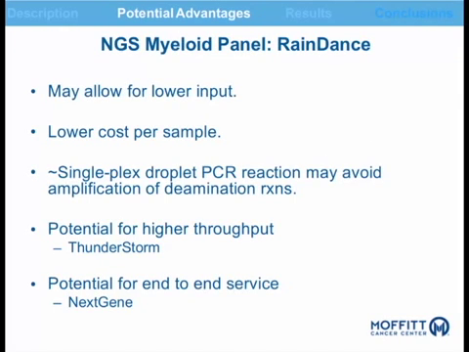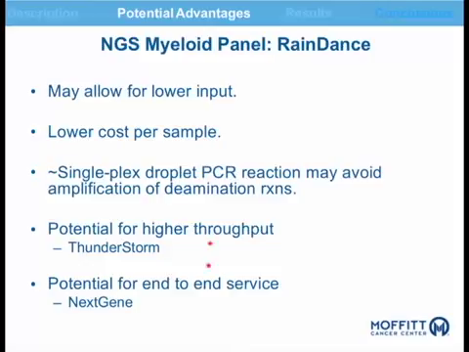And so a little bit about why we thought the RainDance system may be beneficial to us. I'd like to refer you back to the two challenges that we talked about, the low input and the FFPE deamination reactions. In discussing with RainDance, because of the methods discussed earlier with respect to how the libraries are created, the fact that only 10 nanograms of sample is required was huge for us, because it allowed for those 96 well experiments to be done with confidence. The cost was actually lower, and importantly, because the reactions occur in a pseudo-single plex fashion, our hypothesis is that perhaps the amplification of deamination reactions would be minimized, and therefore we could remove those by filtering out variants that occurred at very low allelic frequency.